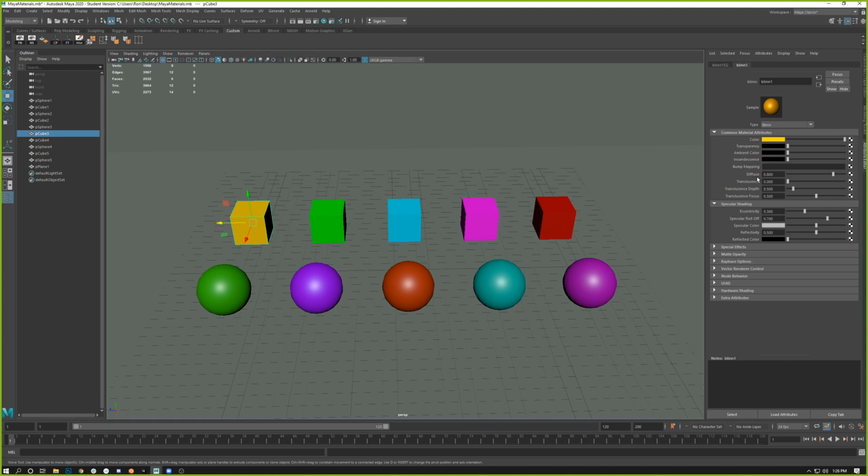Diffuse. Diffuse is how much a material holds onto its color in darkness. So things with high diffuse tend to not lose their color as fast when there's less light in the scene. I'm not going to say construction equipment where it's reflective, but the rubber cones for construction, the parts that are not reflective, are things like that. They have a high diffuse value. Things that have a low diffuse value tend to be things like metal. They tend to lose their color really fast as it gets dark.